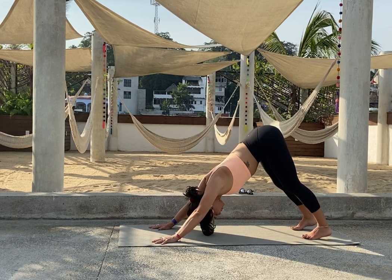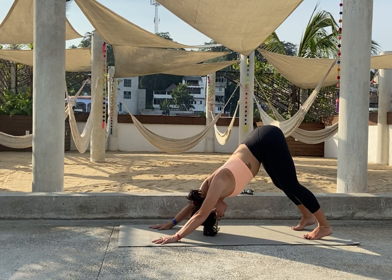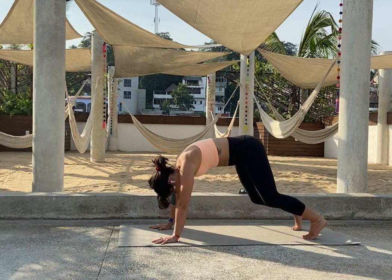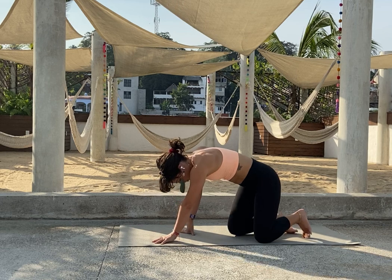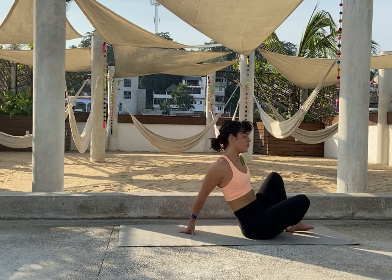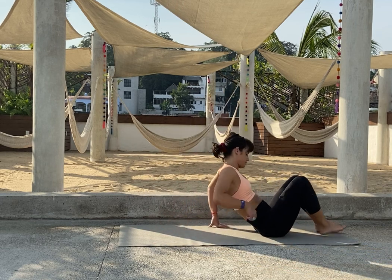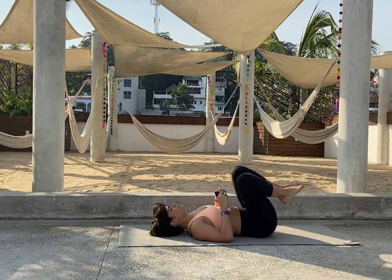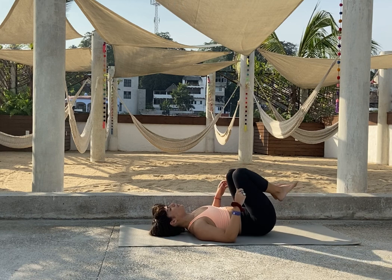One last huge stretch into your down dog. And then set your knees down gently. And I'm just gonna flip over onto my butt. Come all the way down onto your back. Once you're on your back, hug your knees in, take a gentle rock from side to side. So give your low back a little massage against the earth, against the ground.